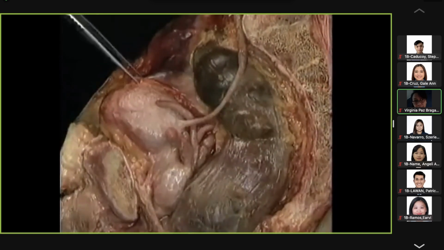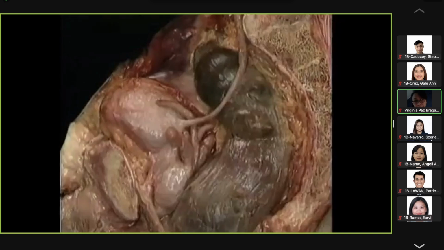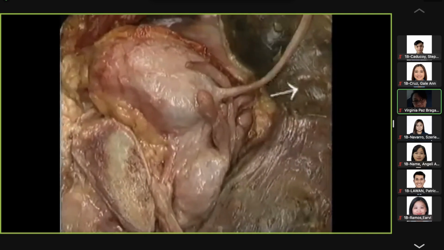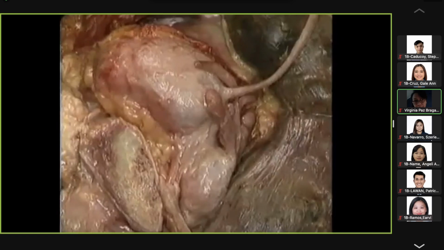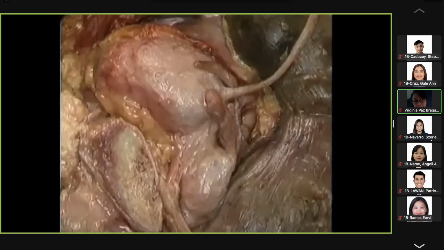The bladder has a covering of peritoneum only on its upper surface. Down here, the bladder tapers towards its outlet or neck. Here behind the bladder is the rectum. In this dissection, the fatty connective tissue that lies between the bladder and the rectum has been removed.